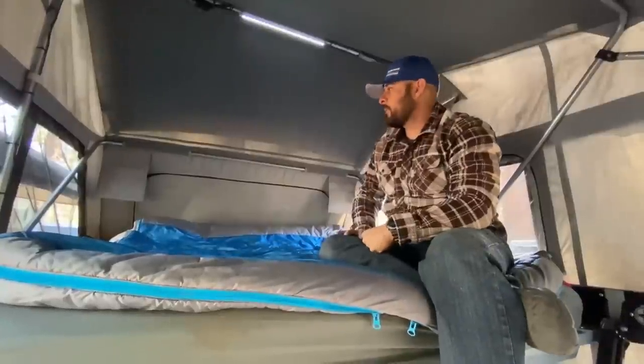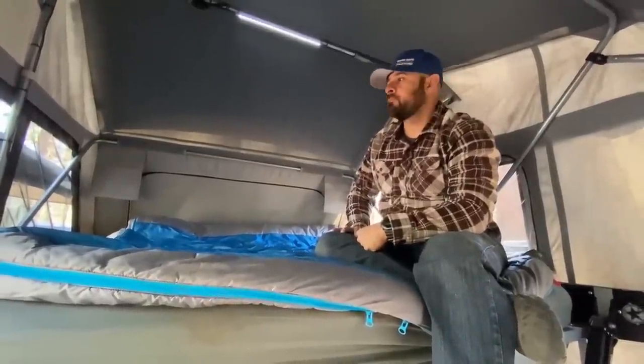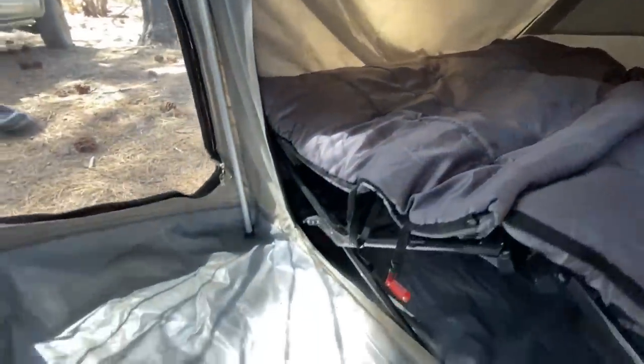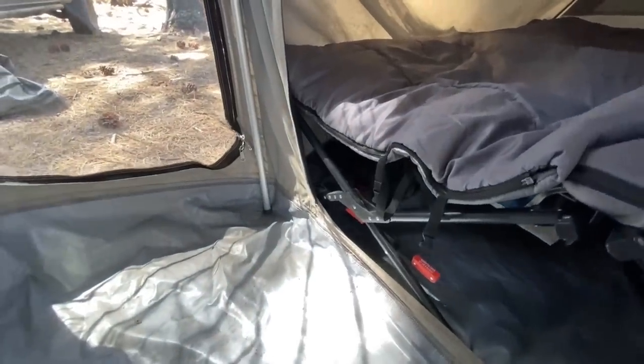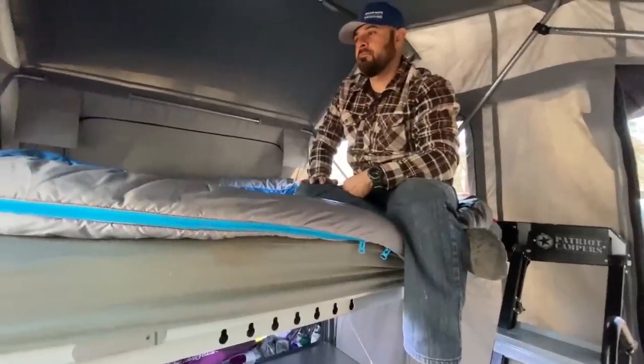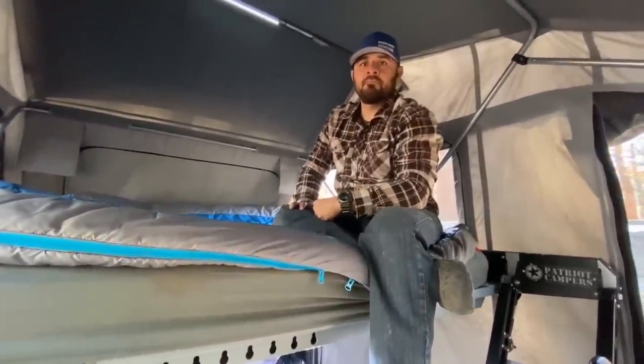But with the windows down, being up high, we get a really good breeze coming through ours to cool this area down. And even the kids' room, which you can see at the end there, that's got a vent. And then underneath there, there's also more windows. It's kind of hard to see, but that also helps to bring circulation in and cool this down. So even in the summer, it's not terrible to be inside. Makes it somewhat nice.